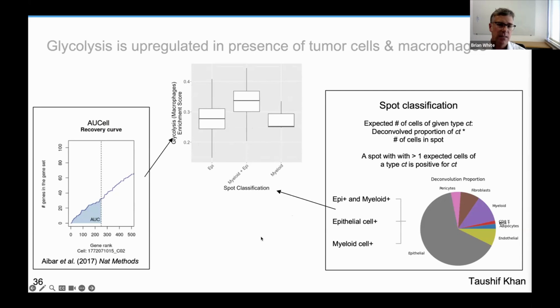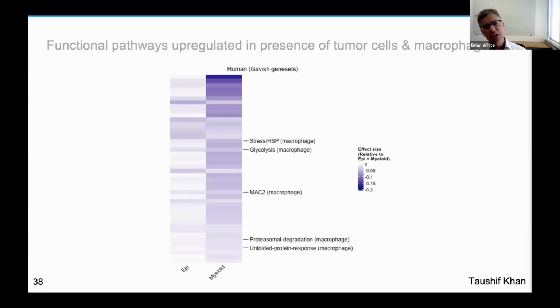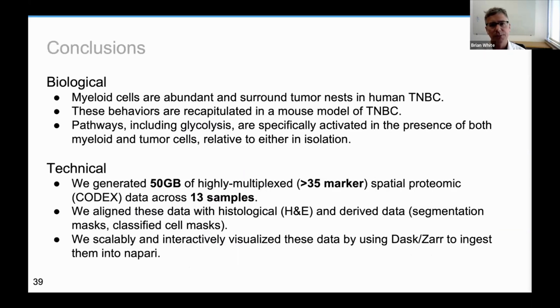And this suggests that there's a coordinated set of metabolic and cellular changes within macrophages, or within myeloid cells, that switch them towards a more pro-inflammatory state that's represented by this glycolysis gene set. And that's specific to their being in the presence of tumor cells. And Telsif found that this trend generally held across samples. In addition to this glycolysis gene set, we found others related to myeloid cells and macrophages, a specific type of myeloid cells, were also specifically upregulated within these myeloid epithelial cells. And this is something we intend to pursue.